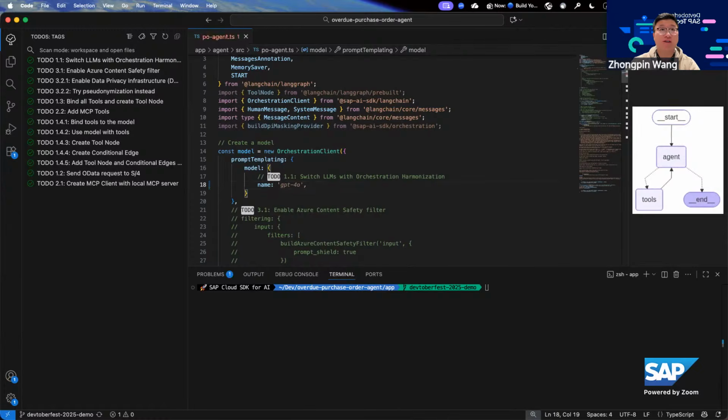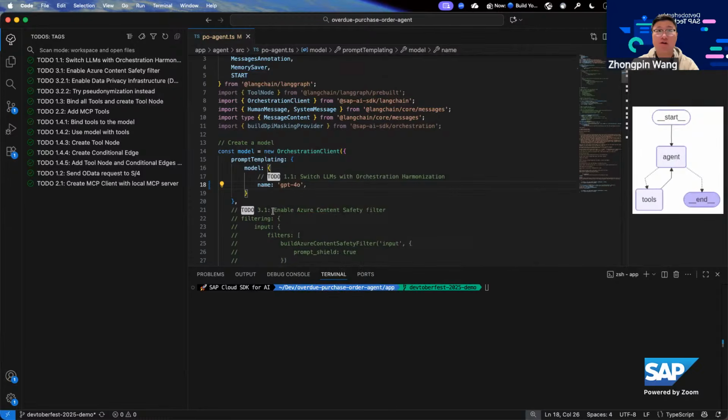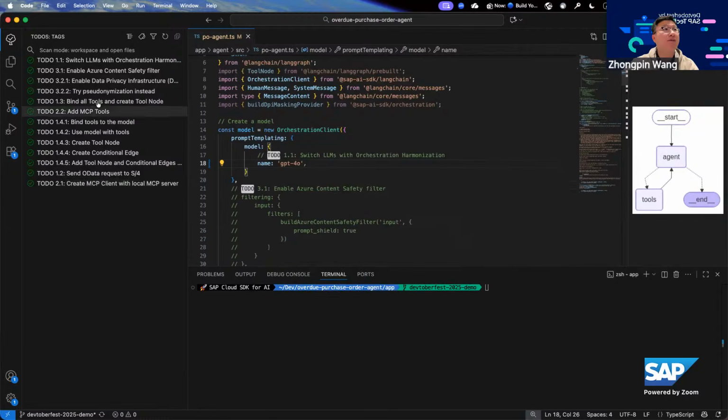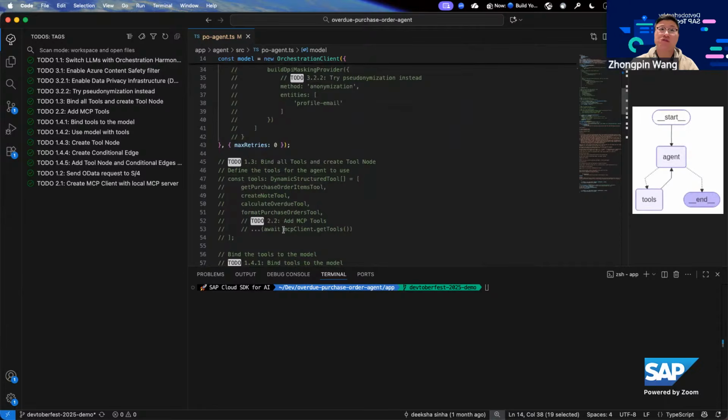For example, if you don't want to use GPT-4o Mini, you want to use some other model, you can easily pick one out of the list. For example, I use GPT-4o in my demo. And after you create this orchestration client, you would also typically want to create a bunch of tools, which the LLM is going to use during the whole process.